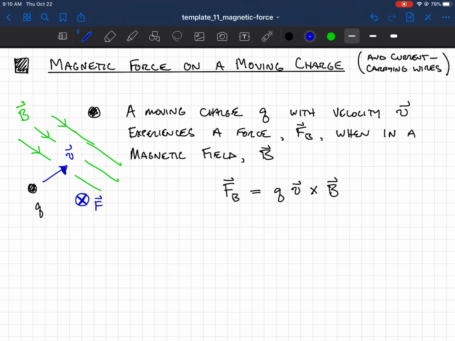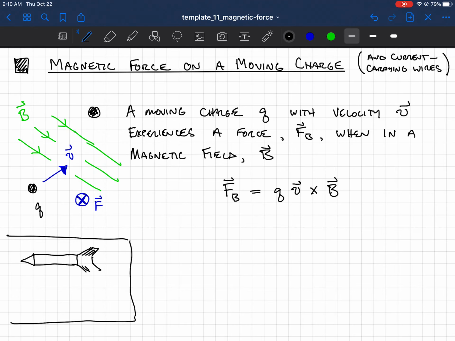And I'm drawing it with, so it's hard to draw a three-dimensional vector here, or to draw vectors in the third dimension, but the way that we do it is we express the vector as into the page with an X like this, and as out of the page with a dot. And so let me tell you what the logic is behind that. The idea is that you think about a vector as being a rocket, or maybe an arrow. I guess I'll draw an arrow here, sort of a cross between a rocket and an arrow.